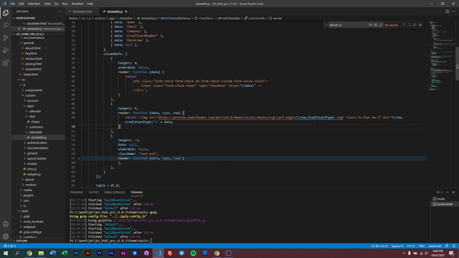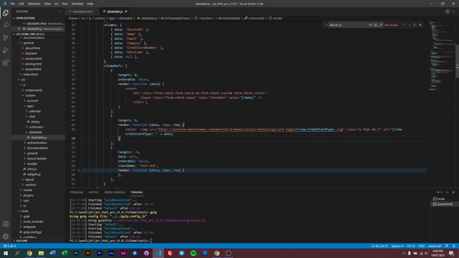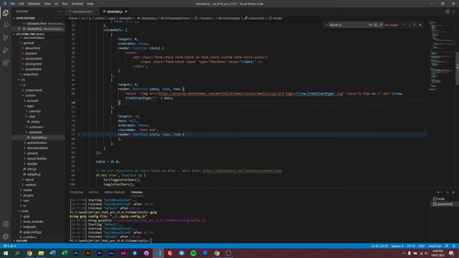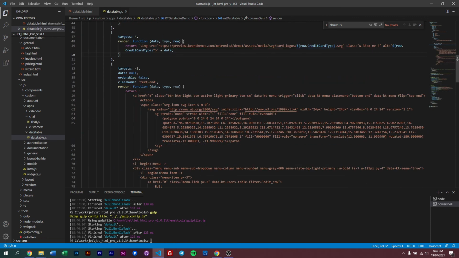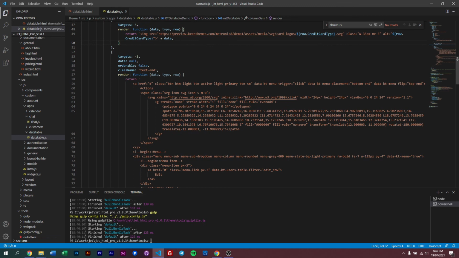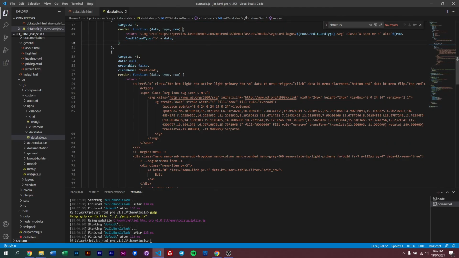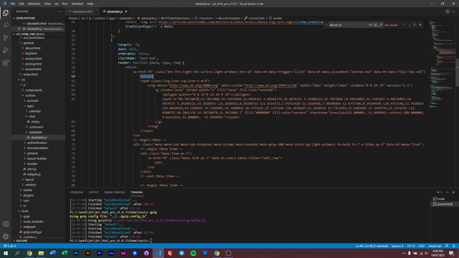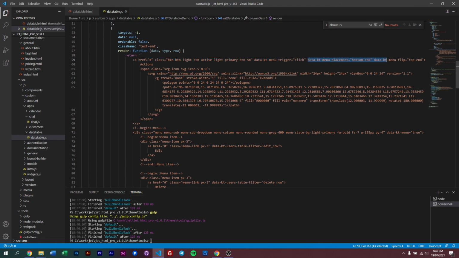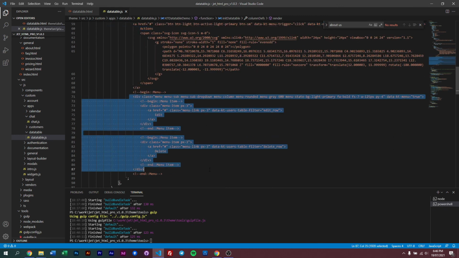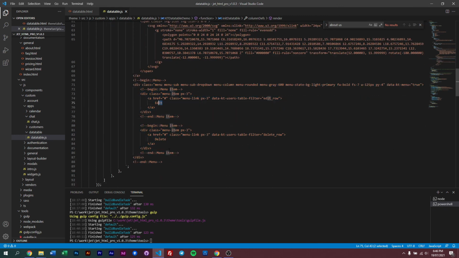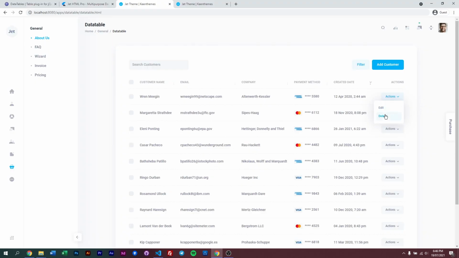And then what we're doing here is grabbing it and displaying it after we've received the Ajax response. And here we are just rendering the menu for actions, this one right here. So we have our actions, and then it's a drop down like that, and then we have the menu right below it for edit and delete. So those two.